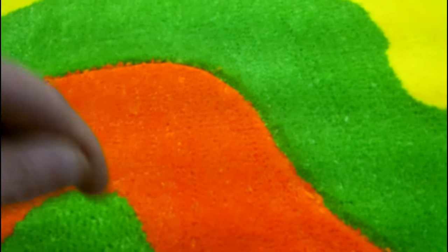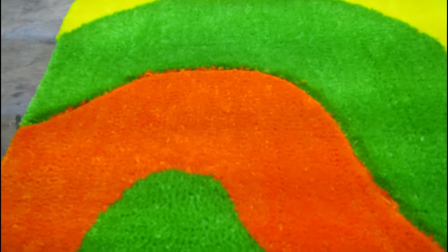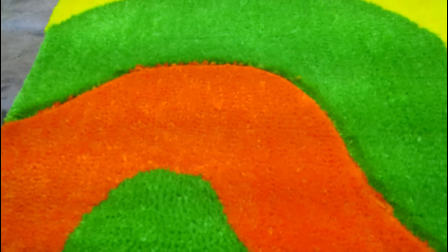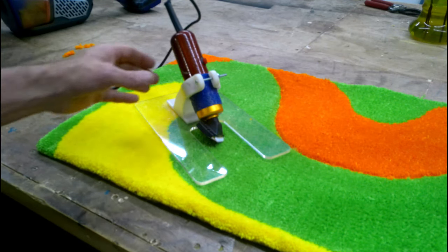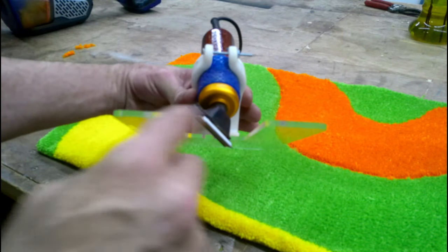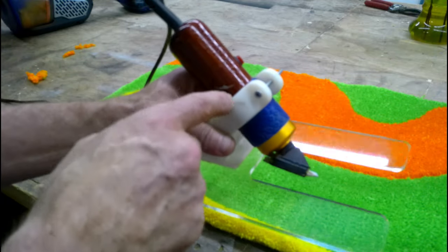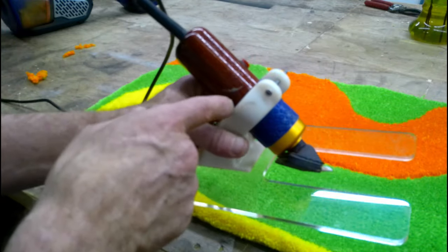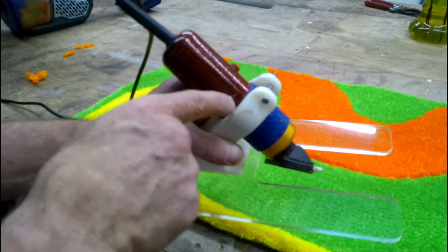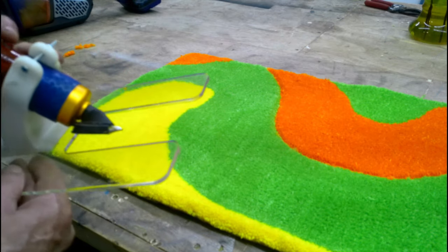I would think with this, I'm going to go ahead and probably put it down into the rug just another eighth of an inch. And let's try that. Okay, we still got the 45 degree angle there. And I did take it down an eighth of an inch. All I've been using is this blue band as my marker. So now we've taken it down an eighth of an inch, and let's give it a shot and see what we have this time.